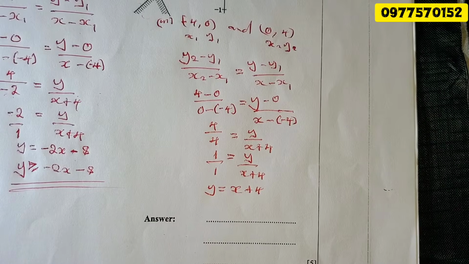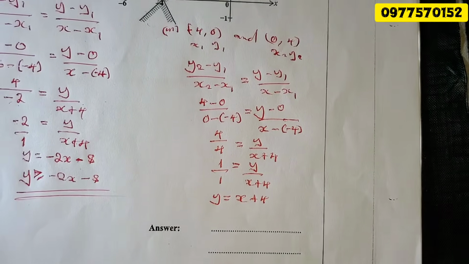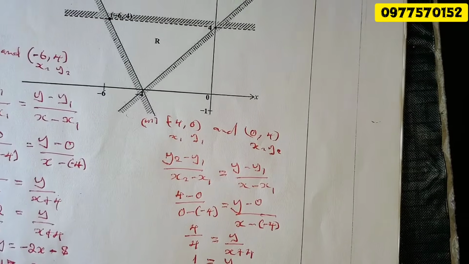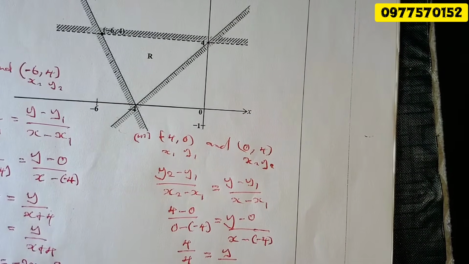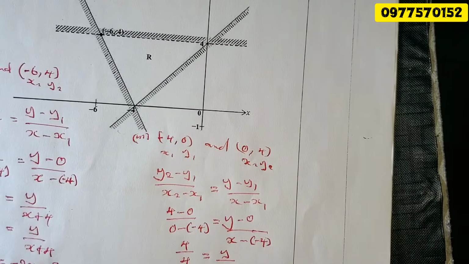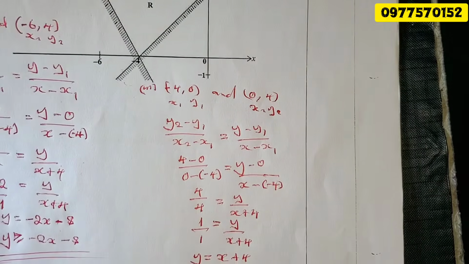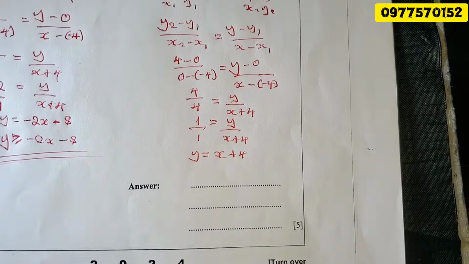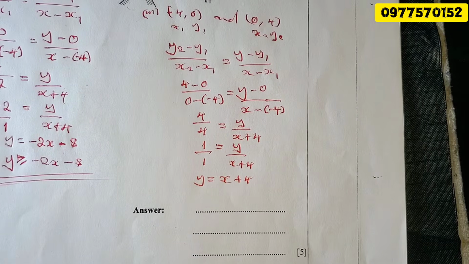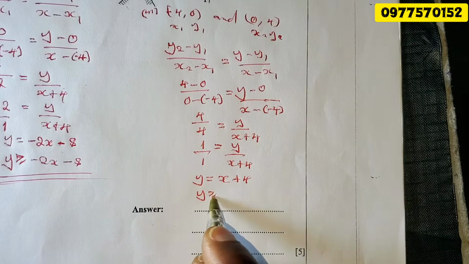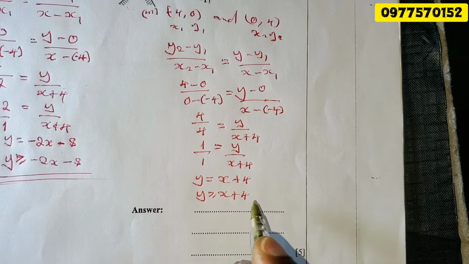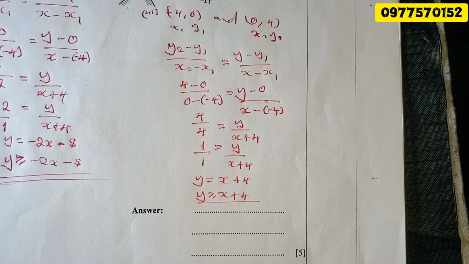Correct, inequalities. So check here, check the nature of the line is a solid line, so we're going to have "or equal to". Then the shading is on the less than part, this side. So here we are going to use greater than, greater than or equal to. It's opposite. Are we together? So here it will be y is greater than or equal to x plus 4, and this is the answer.